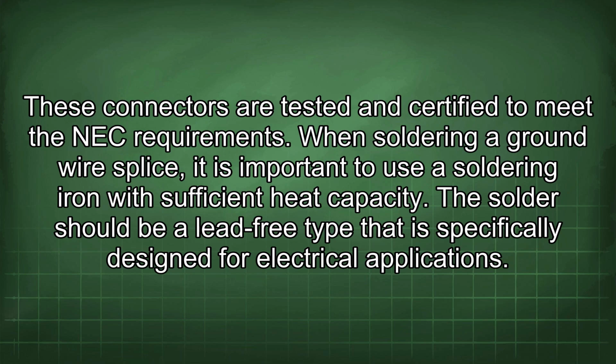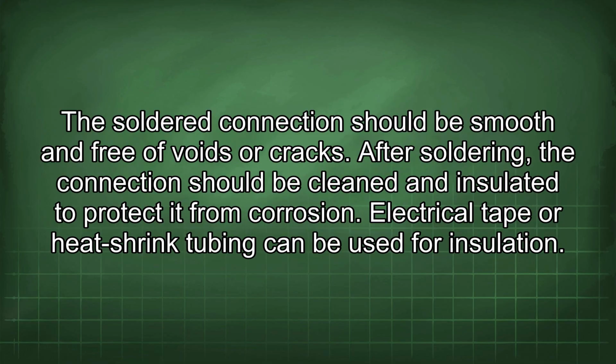When soldering a ground wire splice, it is important to use a soldering iron with sufficient heat capacity. The solder should be a lead-free type that is specifically designed for electrical applications. The soldered connection should be smooth and free of voids or cracks. After soldering, the connection should be cleaned and insulated to protect it from corrosion.